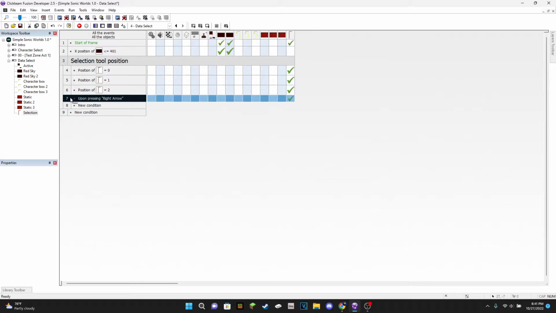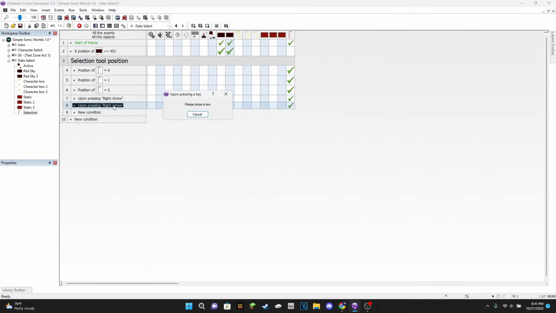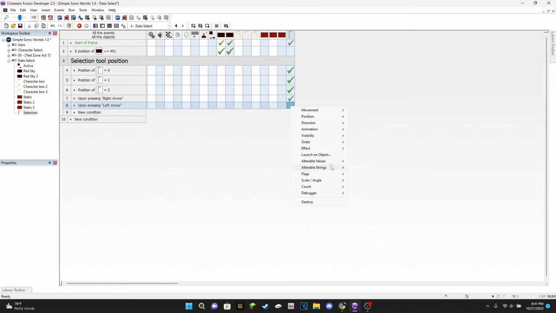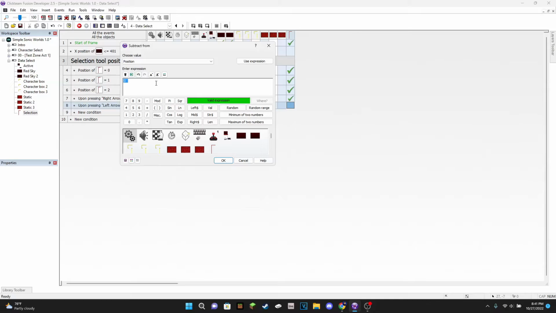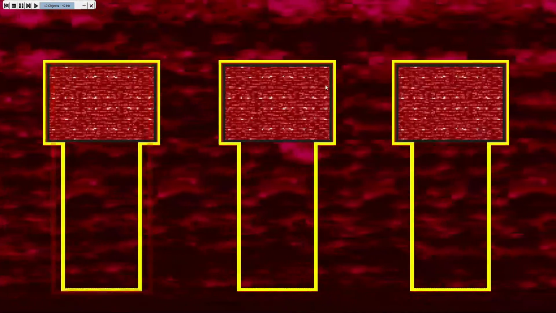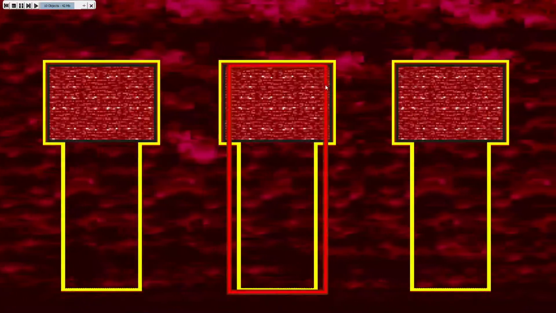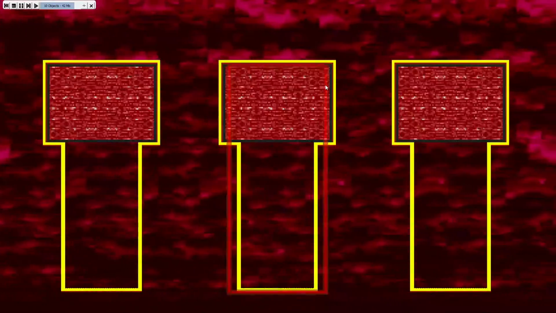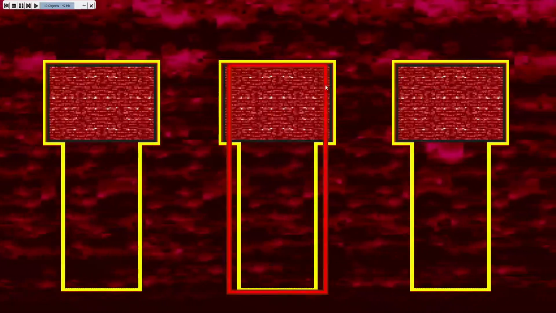So what we want to do is copy that, double click on this, now press the left arrow, not the down arrow, the left arrow, and then delete that, click on it, all variable values, subtract from, then we subtract 1. And now if I press the right arrow key, I can go like that. If I press the left arrow key, I can basically move across these.